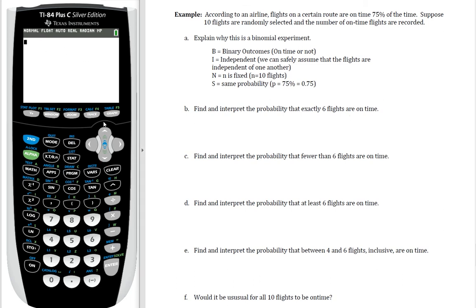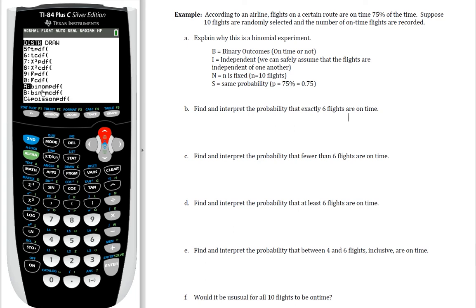I've already gone through this, hopefully in class, and there's also a video that goes through this separately, but I'll talk about it briefly here. The two functions that we need are in the distribution section of your calculator. You'll see distr above vars, so we hit second vars. We'll see normal PDF, normal CDF, inverse norm, etc. What we want are the functions that start with binom, or binomial. If we scroll down far enough, we should see binompdf and binomcdf, likely here on A and B on your TI calculator, maybe not as far down.